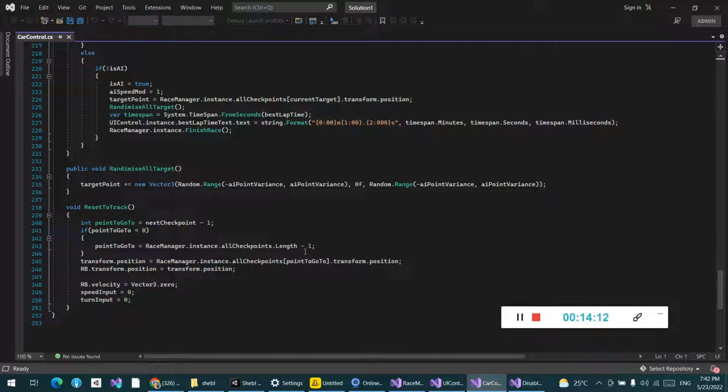Sorry, not minus 1. transform.position equals RaceManager.instance.allCheckpoints[pointToGo].transform.position. RB.transform.position equals transform.position, RB.velocity equals Vector3.zero here. Okay.